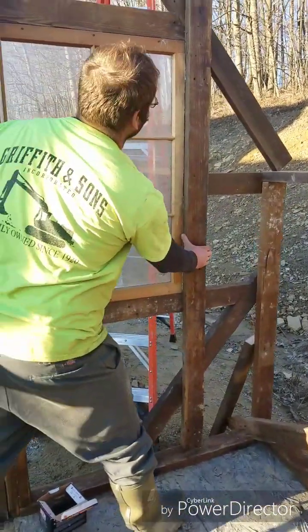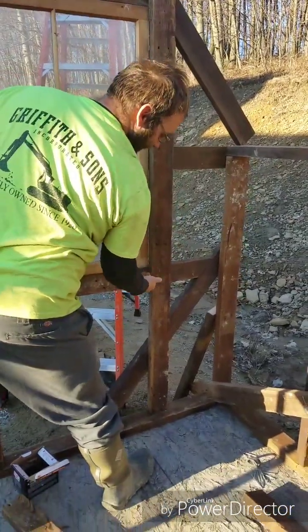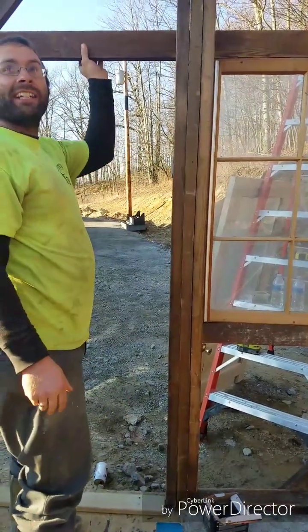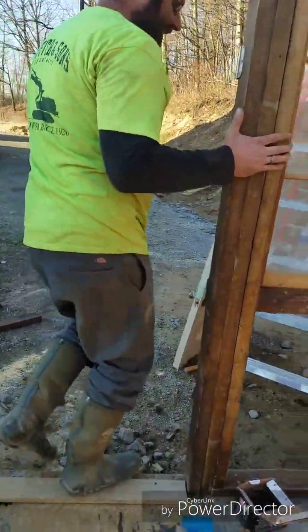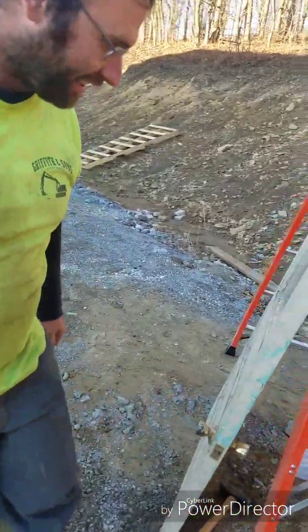This brace here just comes up, attaches the trusses to this piece. It just attaches everything together. It keeps everything sturdy. I mean, this is a little shaky right now end to end, but we don't really have strength end to end right now. But side to side, you're not going to do anything with this.